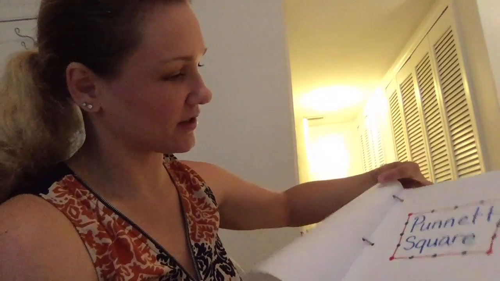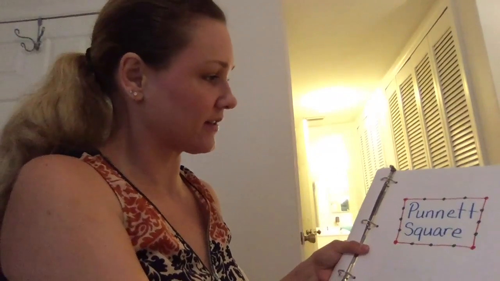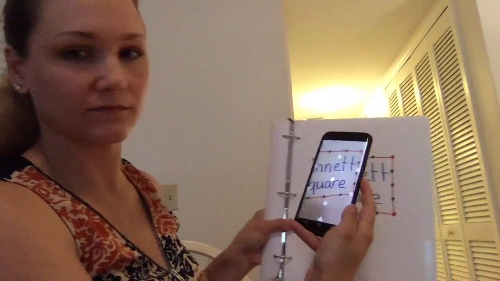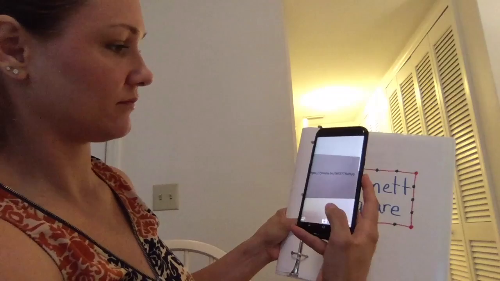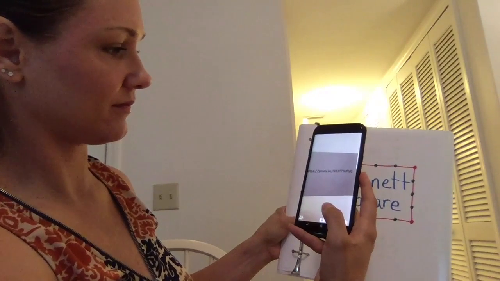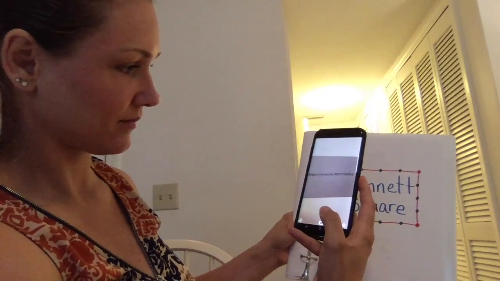And I'm just going to continue to work through my definitions. All right, next is Punnett square. To learn more about Punnett squares and all of the definitions we've covered today, go to your web browser and type in this link. Okay, so I'm going to go to a web browser, type in that link, and let me grab this device here.